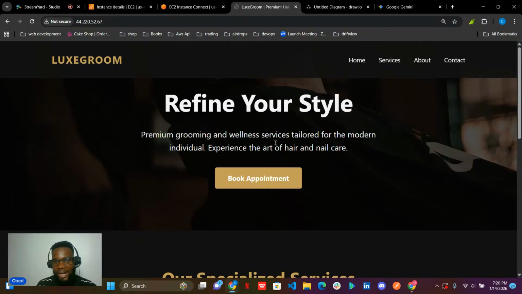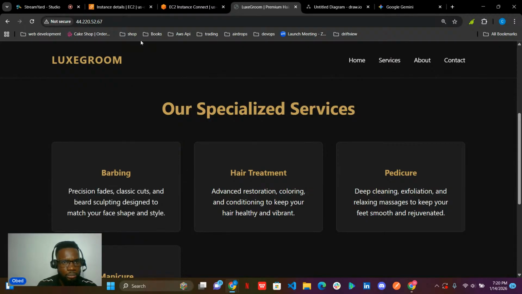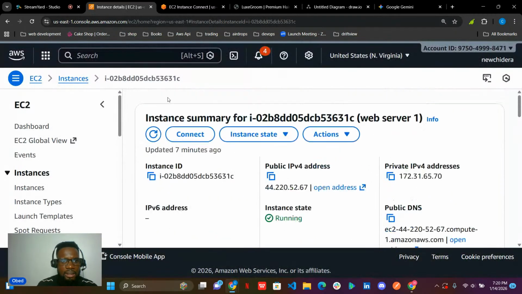Quite simple, quite bland. It's not the best. I think on the next one I'll give a better prompt. Really not looking okay, but we'll manage that for the moment. Now I'm done with web server 1. I want to move over to web server 2.